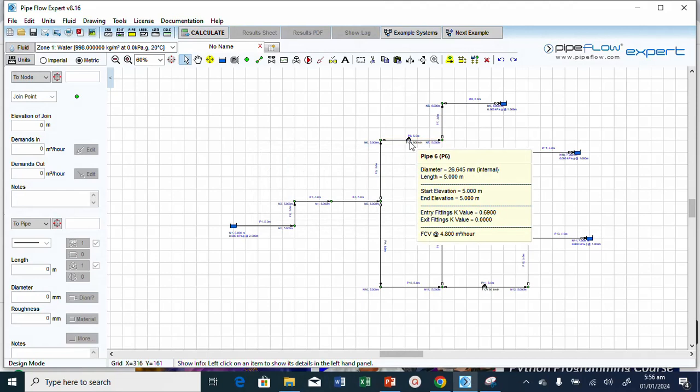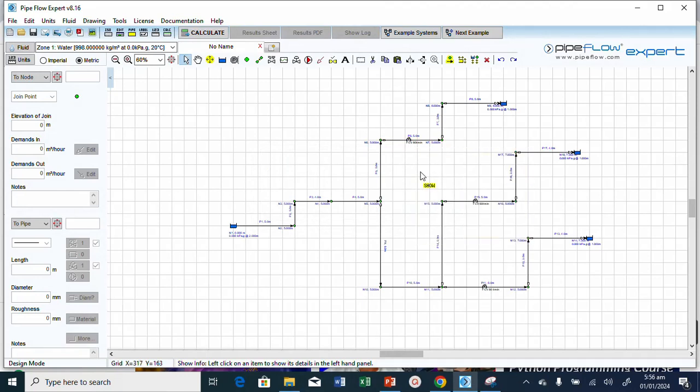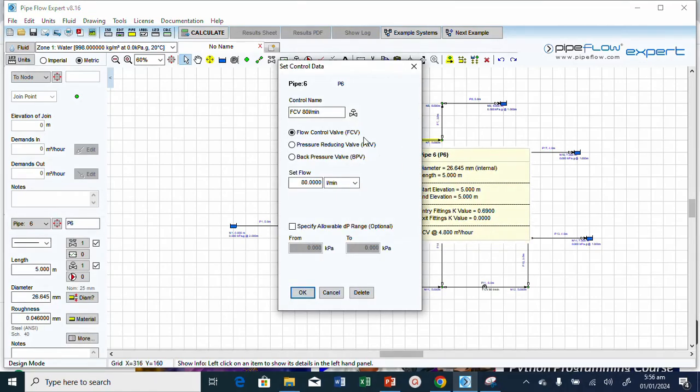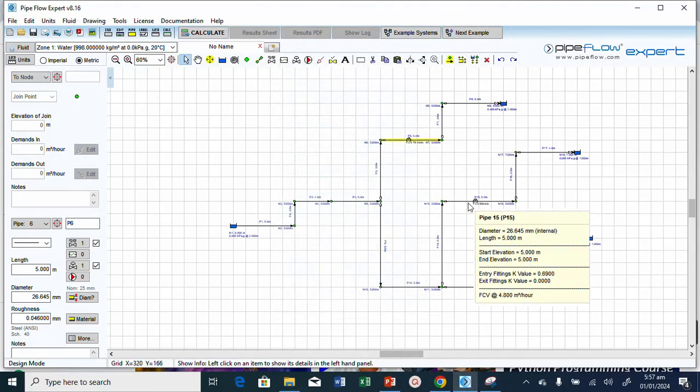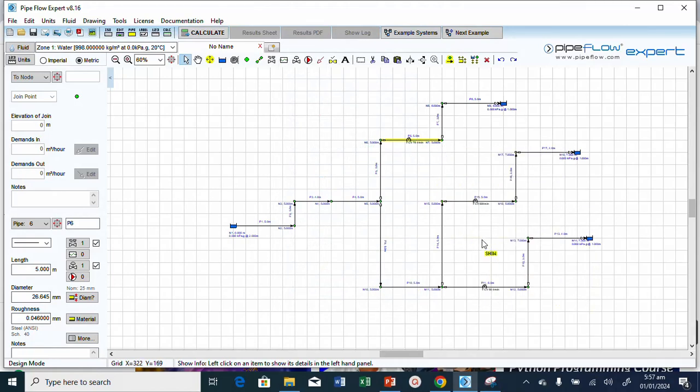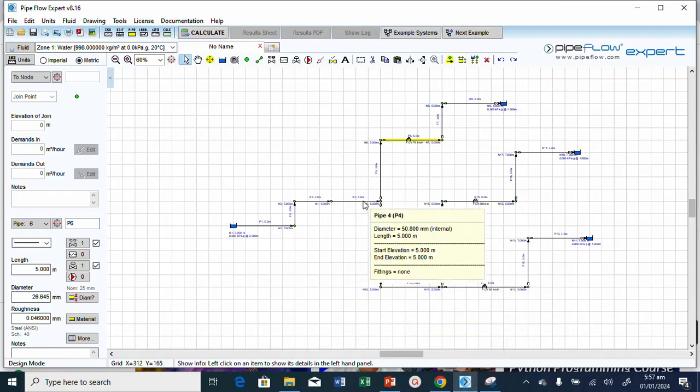Now if you see, the control is here, we have copied the control, but I needed to change the flow control. I don't want it to be 80, so what I want it to be is 78. So I change it to 78 liters per minute. I say OK. Now having done all this, we have added almost all the fittings. Now we have not added fittings here.